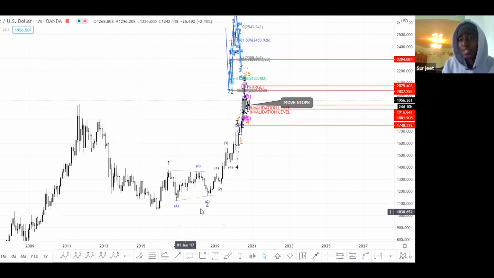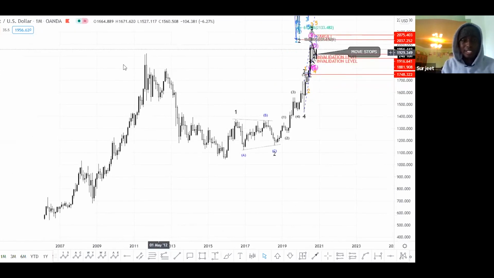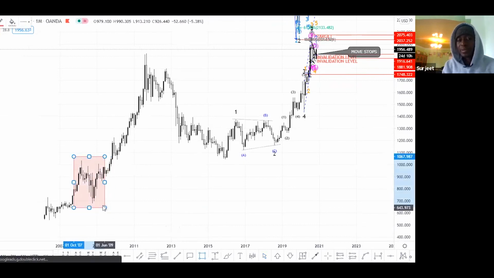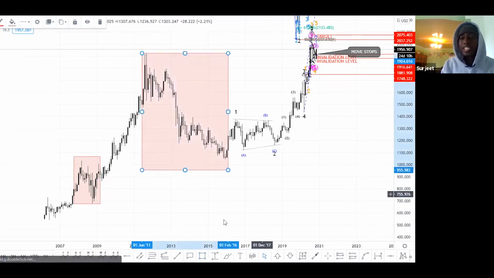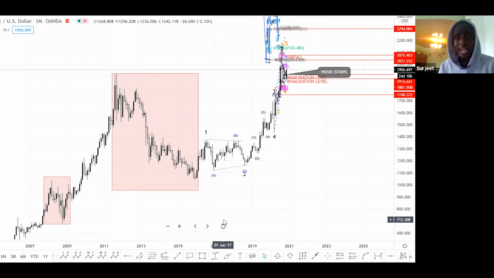making it a correction. And you know, the easiest way to do this is once you open any chart, just look at it plainly. Let's take this example here. Any move that goes against the trend, just mark it out. Any move that should be major, any move that moves against the trend, like this whole move here, that's how you start it. So on a plain chart, just mark out these moves that went against the trend, and all those moves would be your corrections. So it makes it easy for you to analyze on any time frame.